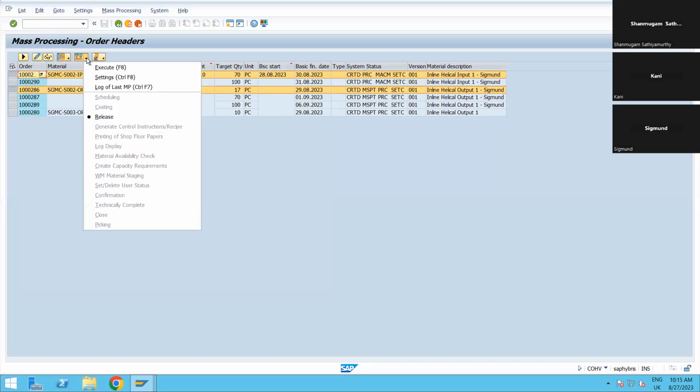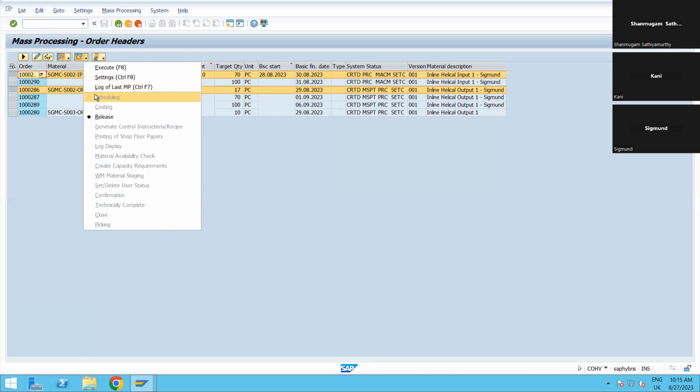So here you are having the options, that execute, settings, all these things are there, which means system is telling if you want you can execute it, and at the bottom portion is telling what you are going to do, release. See that release is automatically selected there. All other things are disabled.